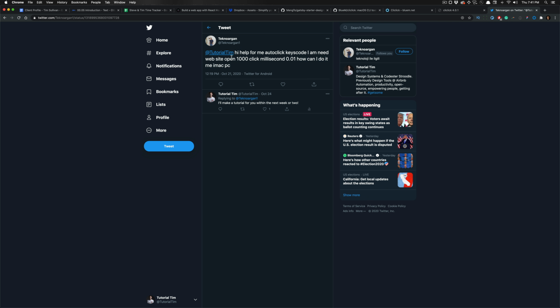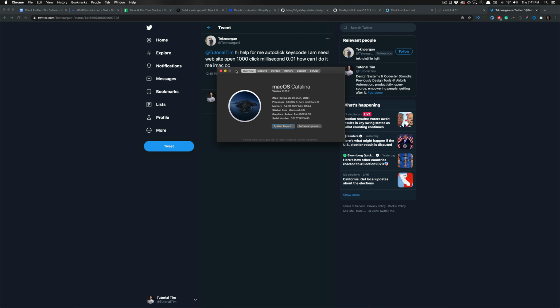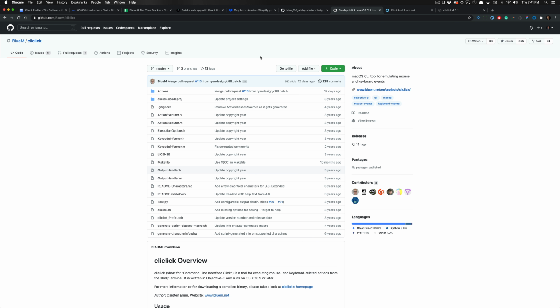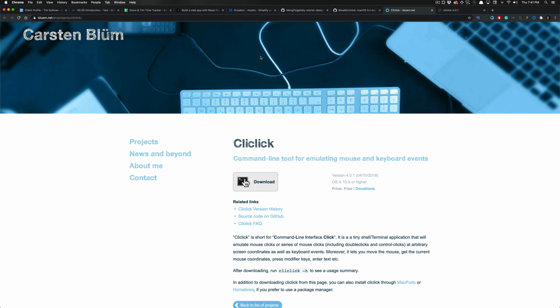So one thing to take into consideration with this request is that if we go to About This Mac, you're going to need to assess the processing power and the memory you have on your computer and see if it can actually operate properly and execute those actions at a rate that will work successfully, that will function properly, right? So that's going to be the trick here. And it'll be an individual assessment based on the type of computer you have, the Mac.